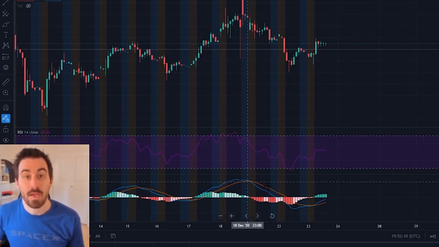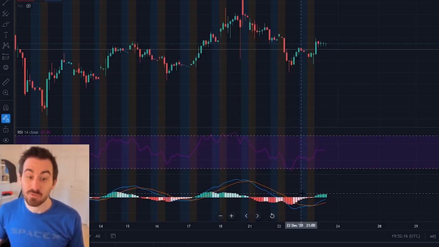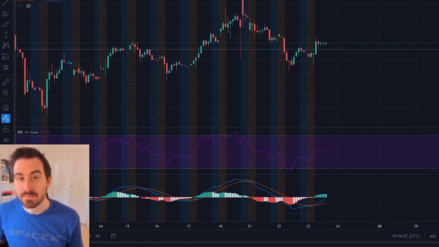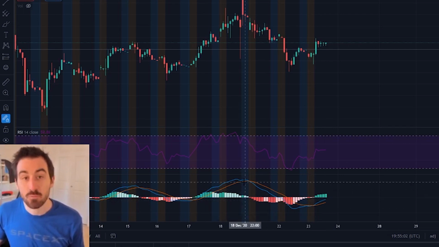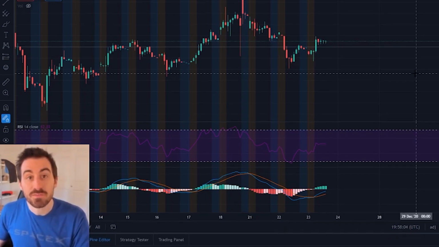So this is the MACD, which stands for Moving Average Convergence and Divergence. Sounds like a lot, but really it just means it's following momentum. So MACD looks at the 12-day moving average and the 26-day moving average, and when these lines cross, there is going to be either a bearish momentum or a bullish momentum. Okay, so the blue line is the 26-day moving average and the 12-day moving average is the red line.